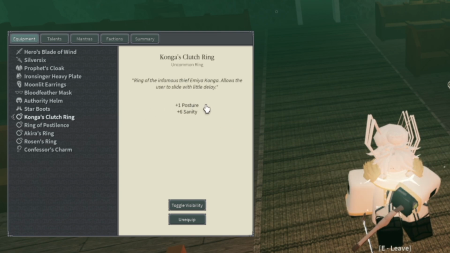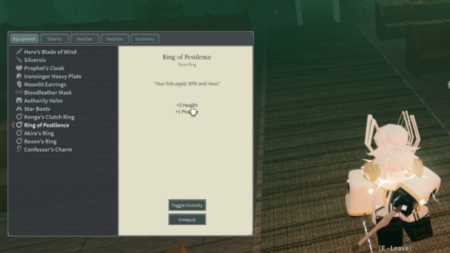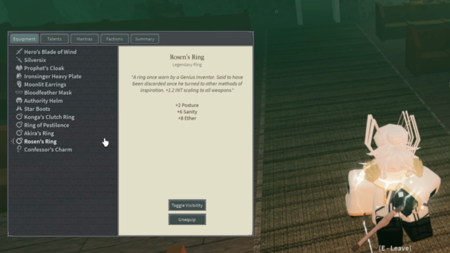We have 1 posture Congress Clutch Ring, could be 2 posture, but those are kind of hard to get. Same with Ring of Pestilence, 1 posture, 3 HP, which is a type of god roll for 2-star Ring of Pestilence, but I personally would rather have 2 posture. This is a god rolled Akira's Ring, 3 posture, 3 HP, can't get any better than that. Really prioritizing the posture here. And 2 posture Rodents. Unfortunately I do not have any other 3 posture rings, but I'll get one eventually.